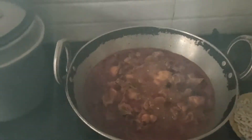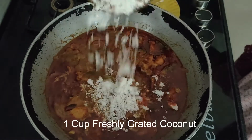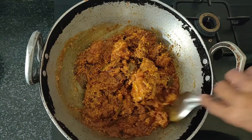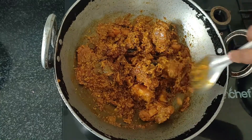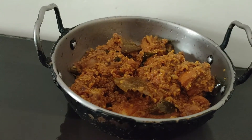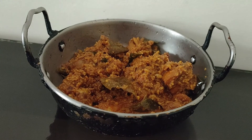After 10 minutes, add 1 cup of freshly grated coconut. Mix everything well and cook for 1 more minute on medium flame. As you can see, the coconut and all the masalas have mixed well. Make sure you don't let it go too dry. Add some coriander leaves and serve it hot with dosa, chapati, or rice.